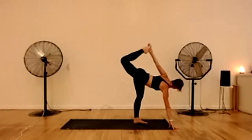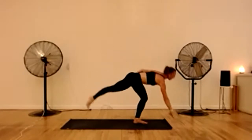You don't have to take this version, revolved half moon. You can have a straight back leg if you prefer. Totally up to you.